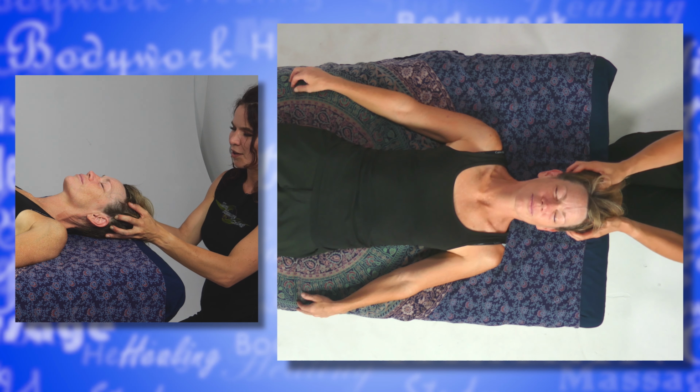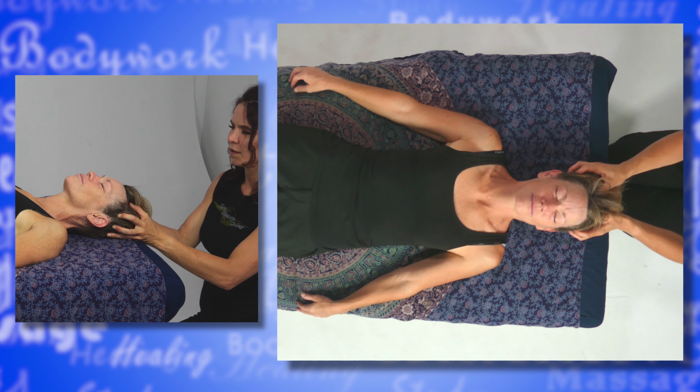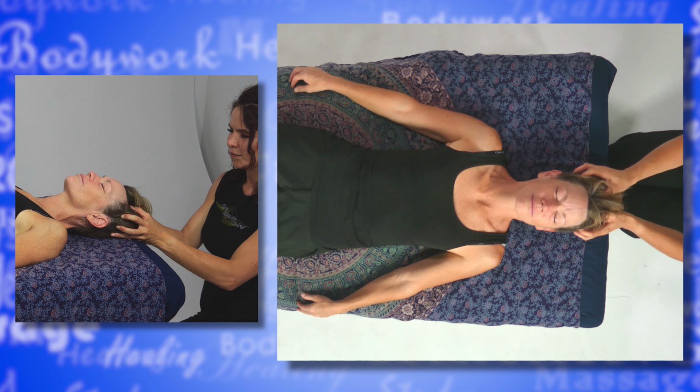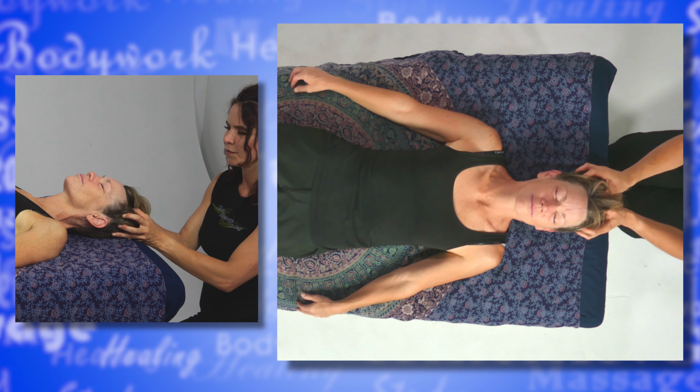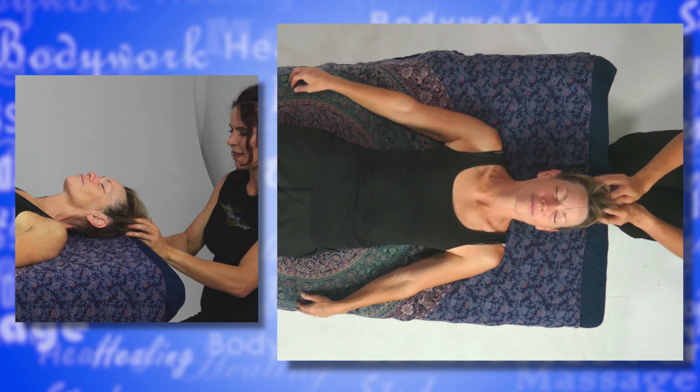Sliding behind the ears, finding those pressure points in the head, and then finally sliding off.